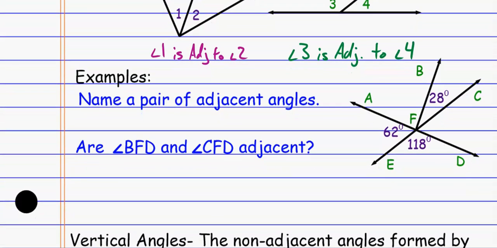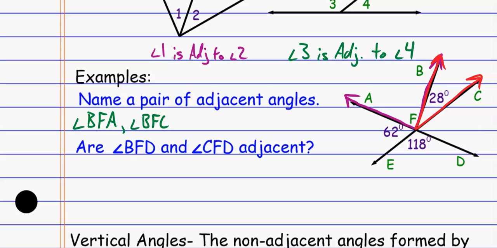For example, if I look at something like these guys, it says name a pair of adjacent angles. So any pair of adjacent angles here. As I look at this, there's a bunch of different versions of this I could write. Let me start with something like BFA. If I did BFA, I could say an adjacent angle to BFA would be something like BFC. Oh, missed my angle symbol. These are adjacent angles because if I were to trace this, here's the first one that I listed, and now here's the second one that I listed. They share this side, and look at that, right next to each other.